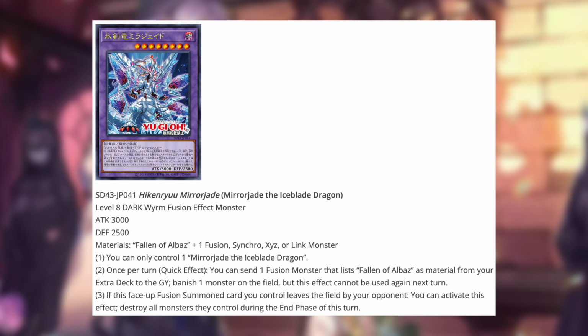So a very good, diverse amount of options for you to choose from. First effect, you can only control one of this card. Second effect, once per turn as a quick effect, you could send one Fusion Monster that lists Fallen of Albaz as material from your extra deck to the graveyard, and banish one monster on the field, but this effect cannot be used again next turn. I don't necessarily see that as a huge problem. To be able to banish one monster on the field, that's still pretty amazing.